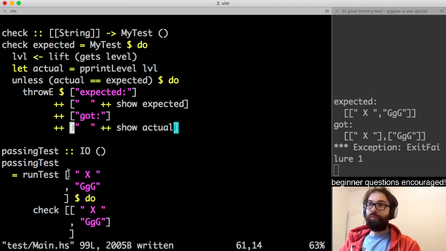So that is a level with two rows, each of which is just a stack of one. But we are checking it against a single row consisting of two stacks. So that's why the test fails, because the level isn't even the right shape.